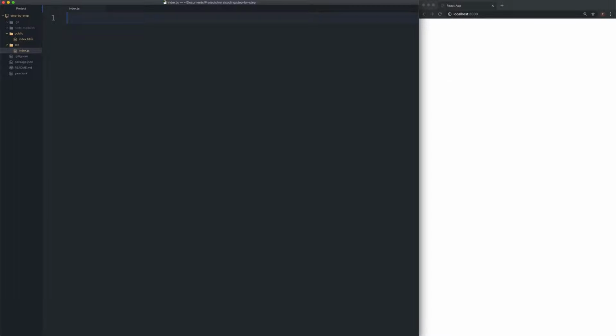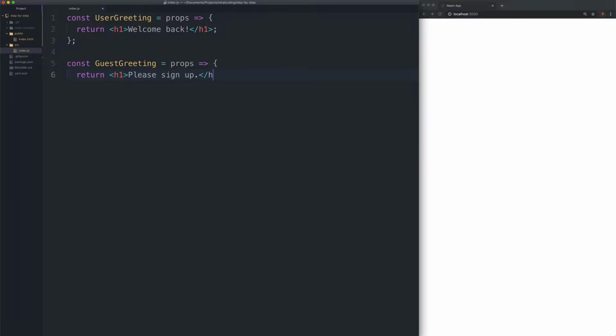We will first add a user greeting component. And a guest greeting component. Let's import React and React DOM at the top of the file.